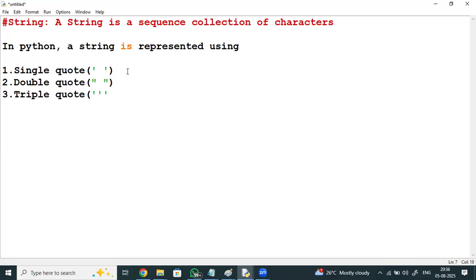In Python, a string is represented using single, double, and triple quote.